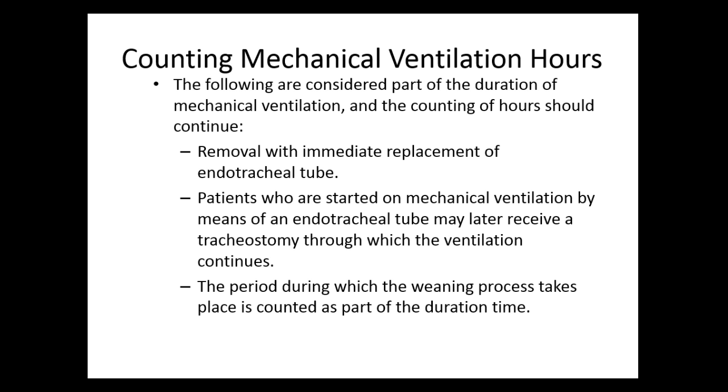The following are considered part of the duration of the mechanical ventilation, and the hours should continue. This includes removal with immediate replacement of an endotracheal tube, and patients who were started on mechanical ventilation by means of an endotracheal tube who later receive a tracheostomy through which the ventilation continues. It includes the period during which the weaning process takes place. The duration also includes the time that the patient is on the ventilator and the weaning period. It actually ends when the mechanical ventilation is turned off.